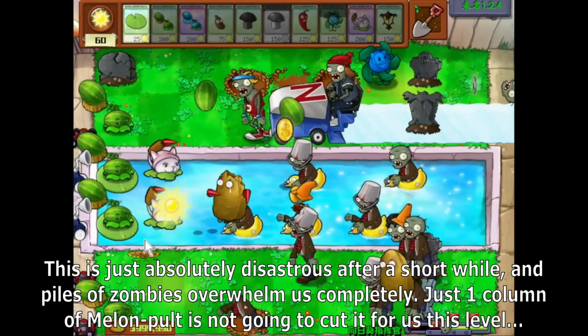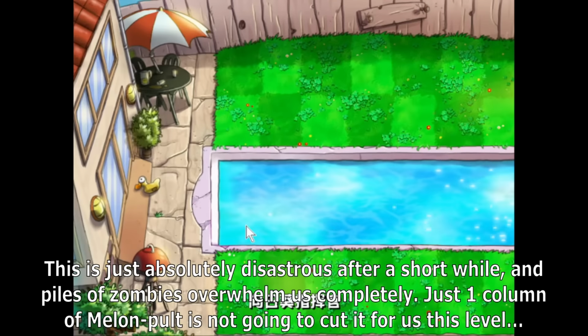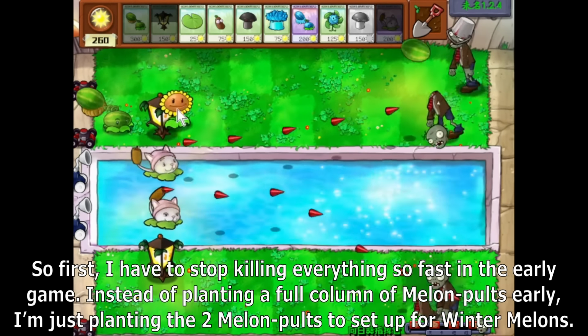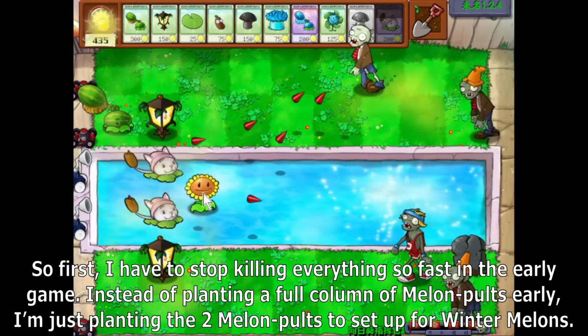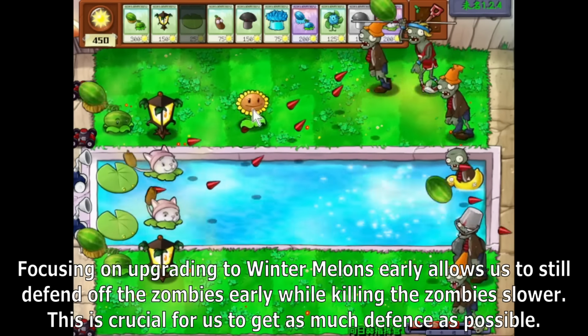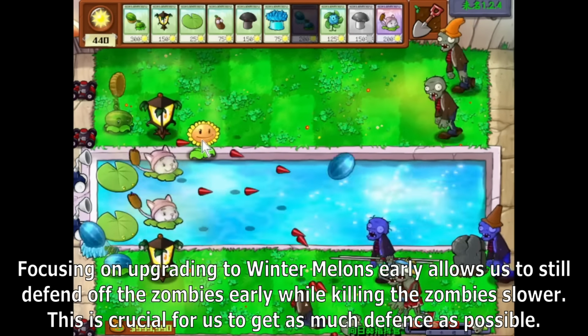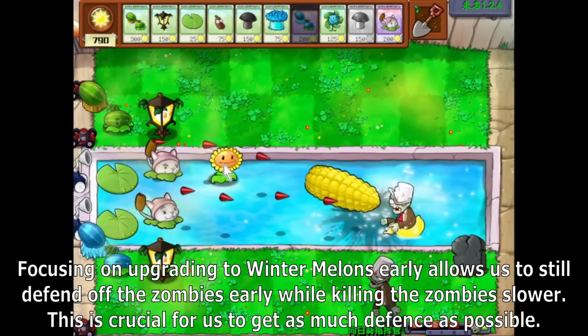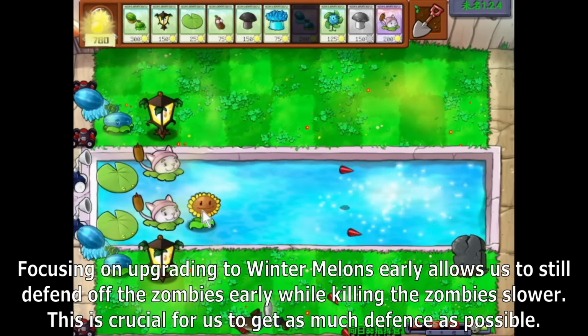Just one column of melon-pults is not going to cut it for us this level. So first, I have to stop killing everything so fast in the early game. Instead of planting a full column of melon-pults early, I'm just planting the 2 melon-pults to set up for winter melons. Focusing on upgrading to winter melons early allows us to still defend off the zombies early while killing the zombies slower. This is crucial for us to get as much defense as possible.